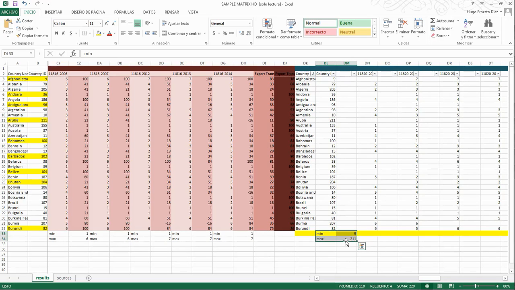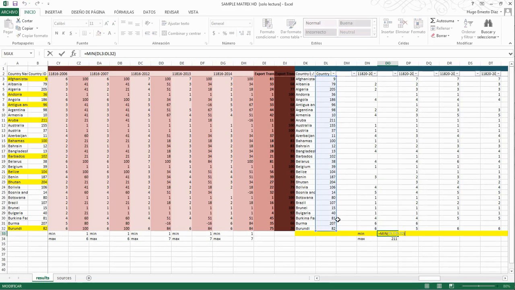I need to do this not for the country, I need to do this for the value. So what I do now is I am going to change this. No, I don't want you here. I want you here. And you, where do I want you? Here. Yes. So the minimum value is 1. The maximum value is 6. There's no country with 7 in this scale.